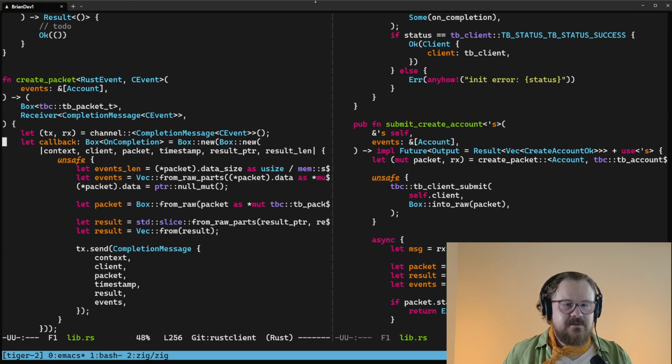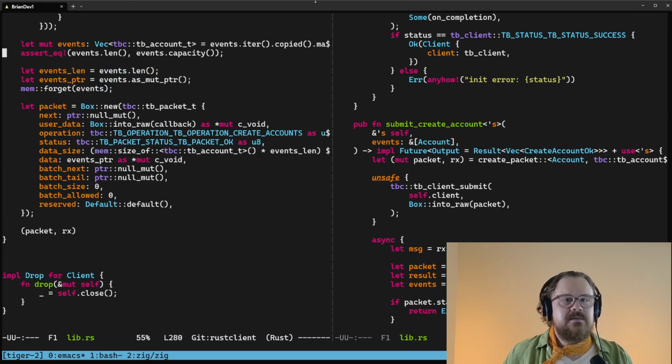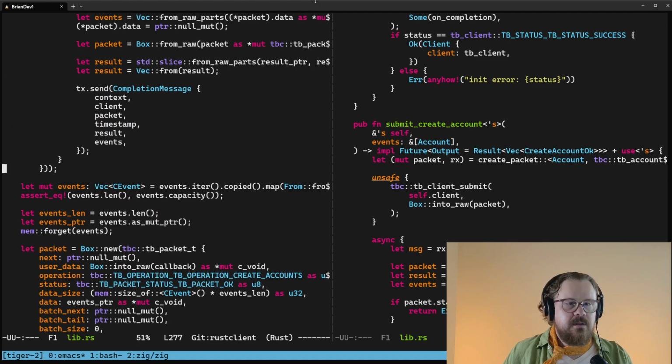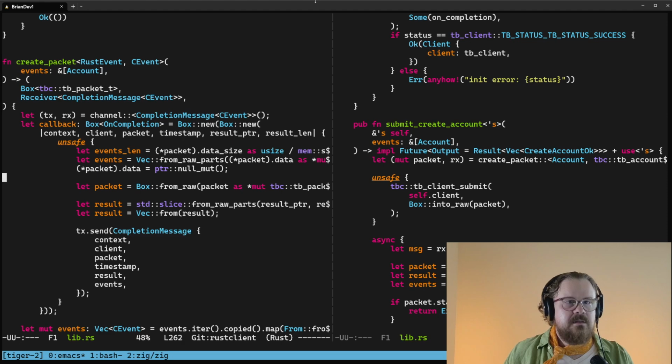Wow, this type appears so many times. I'm glad we're doing this. So error prone to have to copy and paste all this stuff around. And then this account here is the Rust event.